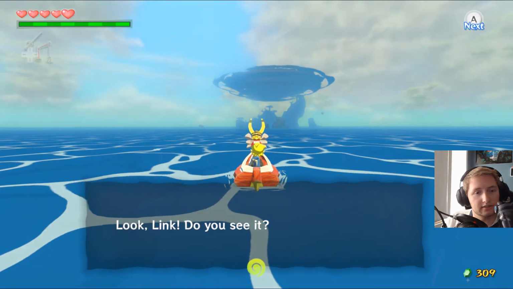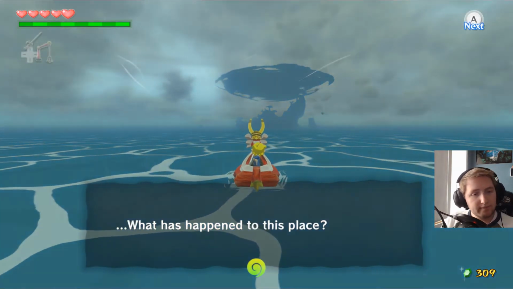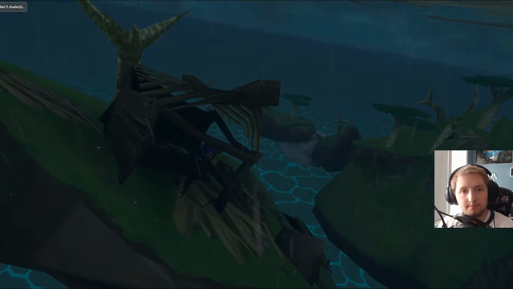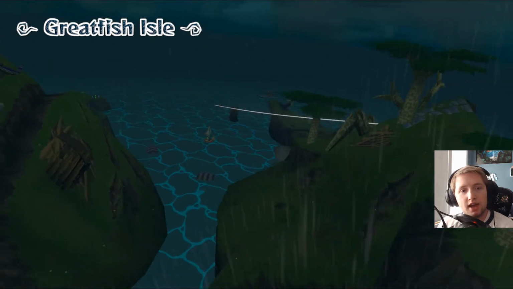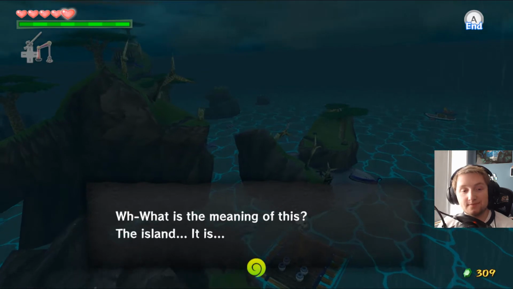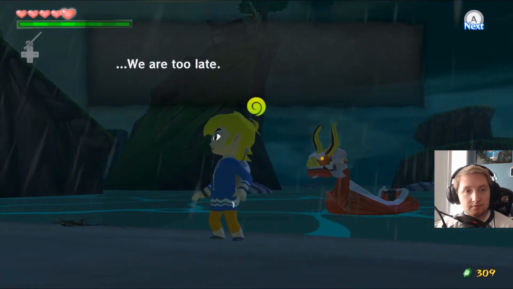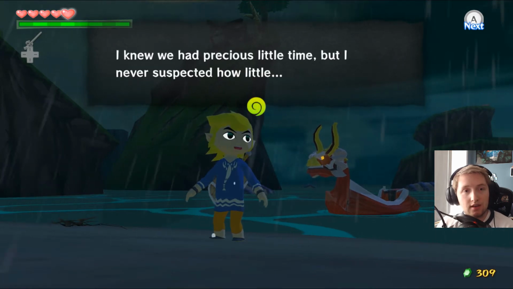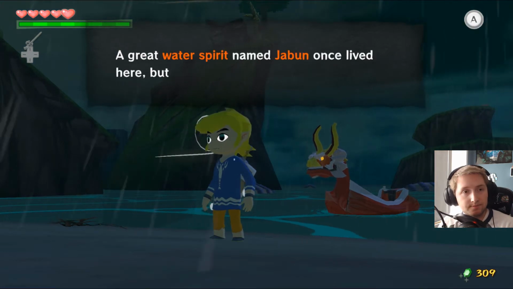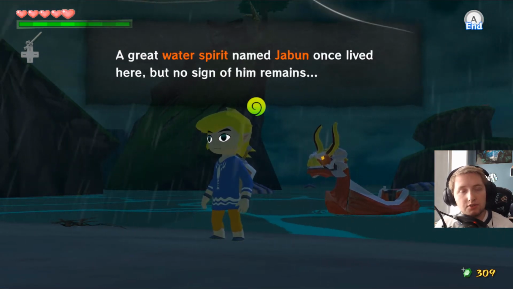All right. Look, Link, do you see it? What has happened to this place? Great Fish Isle. Doesn't look very happy, does it? What is the meaning of this? The island. It is... We're too late. I knew we had precious little time, but I never suspected how little. A great water spirit named Jaboon once lived here, but no sign of him remains.